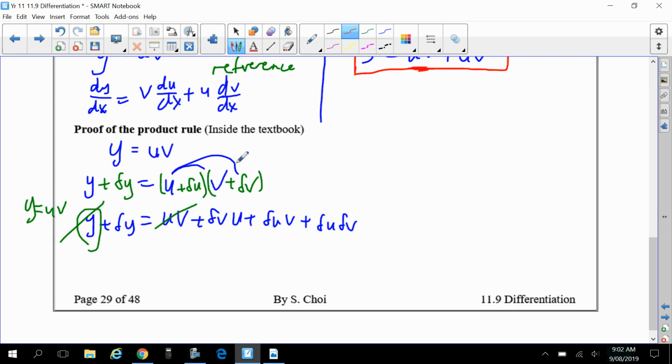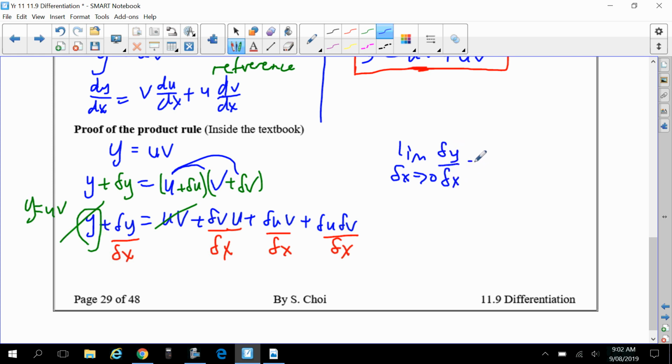And then what you do is you divide both sides by delta x. Why do I do that? Because I want to get dy/dx, right? Delta x, delta x. And when you take the limit as delta x approaches 0, or maybe I'll just do the whole thing. I was planning to stop somewhere. Equal to the limit as delta x approaches 0 on each of the things. So you take the limit on each of these, yeah.